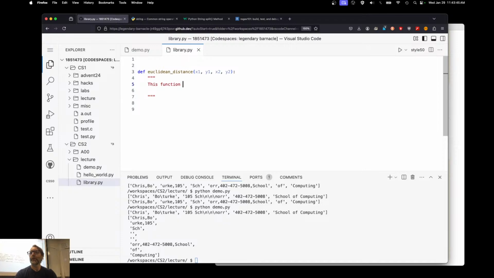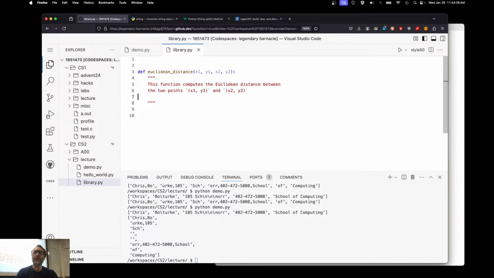This function computes the Euclidean distance between the 2 points x1, y1, and x2, y2. You can even codize this a little bit using some markdown. The backticks here put you into code mode.